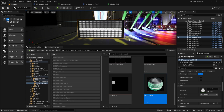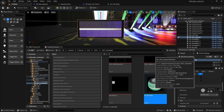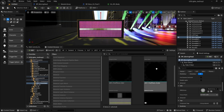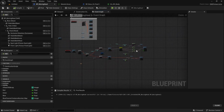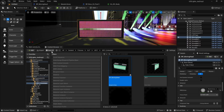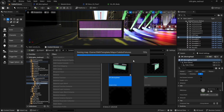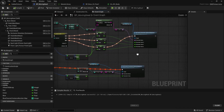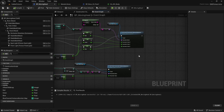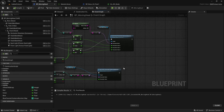And then cool. So we have some sort of test sequence going now, and we can start building our light. That's a good point. If you are feeding values through, though, you might want to hit save all first and save your map, because it's kind of prone to crashing if you're making changes while things are going. So to circumvent that too, I'm going to turn my Grandmaster down, and then no actual changes are coming through.